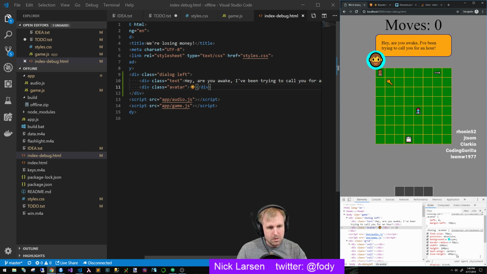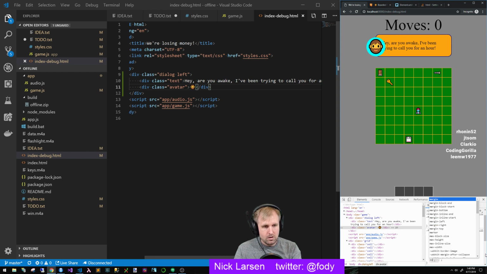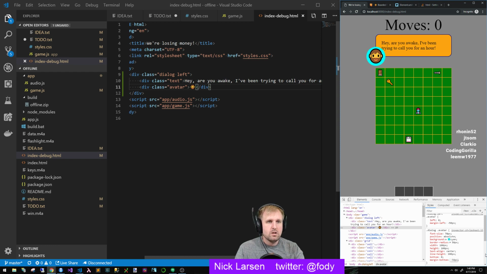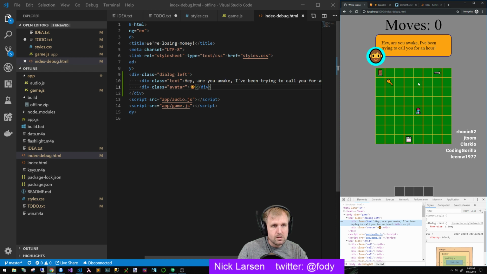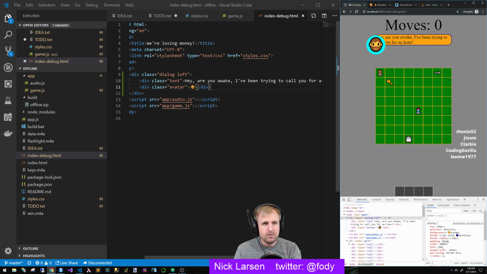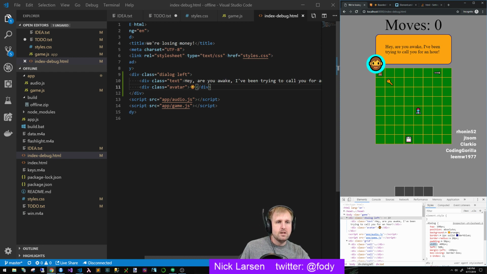We want to set the bottom. Bottom 0. Margin bottom minus 50px. We're going to have to add some more padding. Okay. Inspect. Dialog left. Padding 50px. Not 50xb, 50px. There we go. Perfect. All right, that's left.